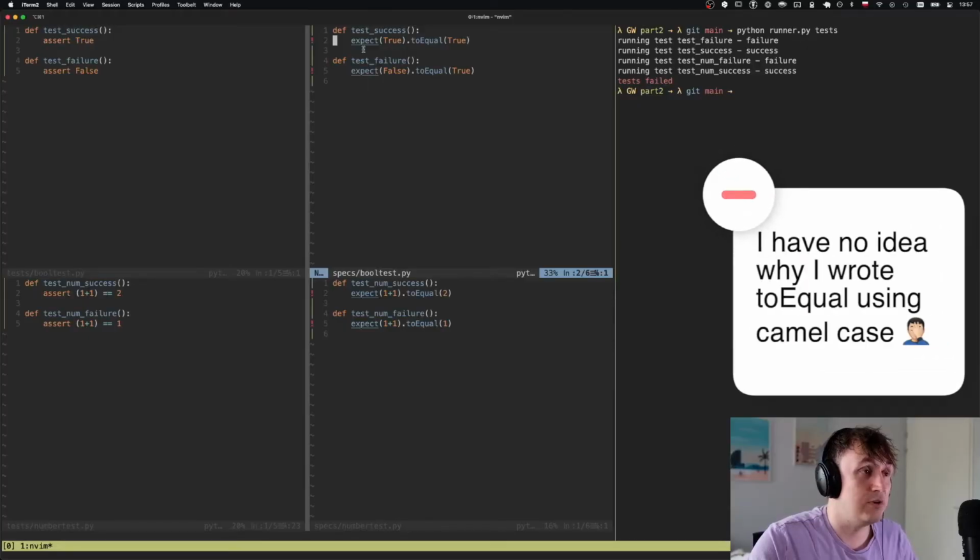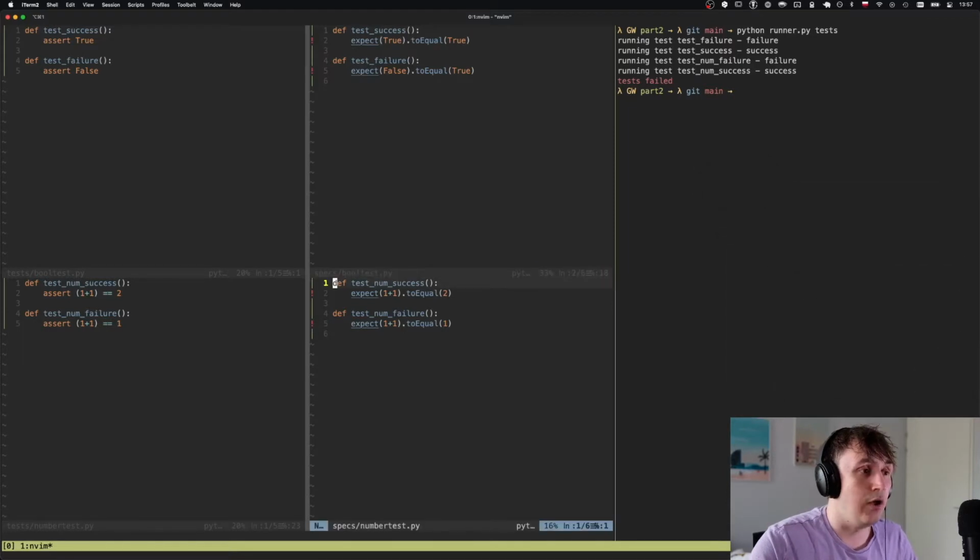So what I want to do now is support this new format of test that will use the word expect and then the function toEqual and later notToEqual. I created a new directory called specs and I added these two test files there. So we will be able, once we update our library, to see whether it supports this new test format.